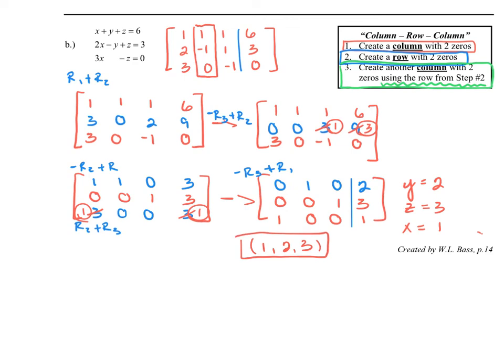Okay, so spend some time pondering these. Remember, the key is that on this step right here, we're going to use that row to create those remaining zeros. You shouldn't ever have to have a ton of matrices. If you start to end up with 6, 7, 8 matrices and steps, you've probably skipped one of these along the way.